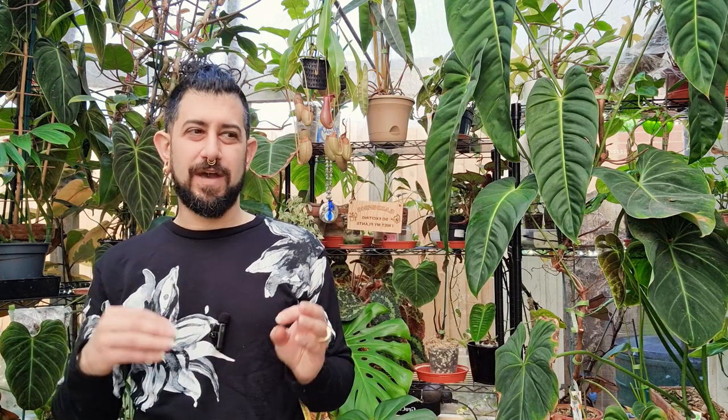Again, with most of these, use an aroid soil mix or a soil mix that is fluffy and airy that you like. I think I've always had the pinnatum in terracotta and it seems to love that. But yeah, if you do want these to be established, especially the variegated and especially the Cebu Blue, if you can find it and that's what you're wanting, do that. Because you saw with all those plants, and I've had them for several years, I'm nowhere near them, A, being large enough, or B, being fenestrated or pinnated, basically. Eventually I'll get it. So that would be my top tip on that one.